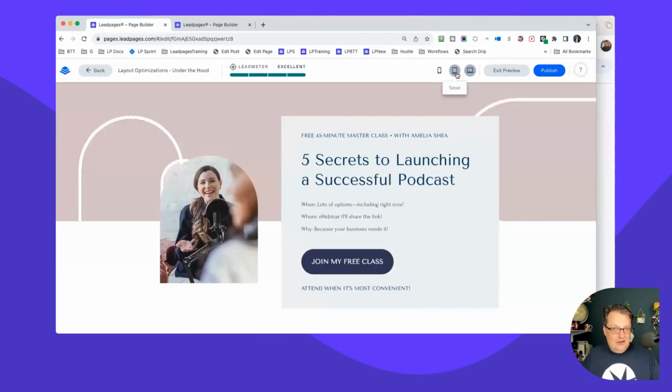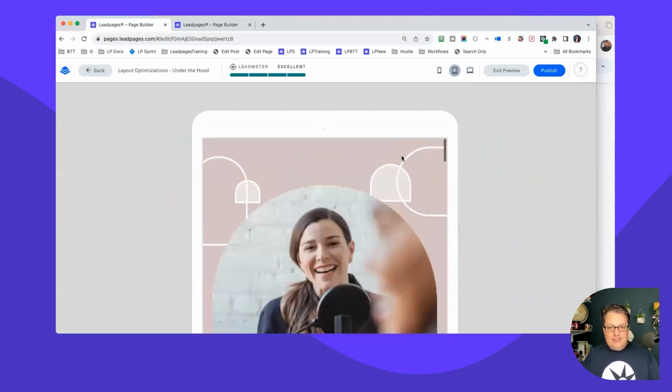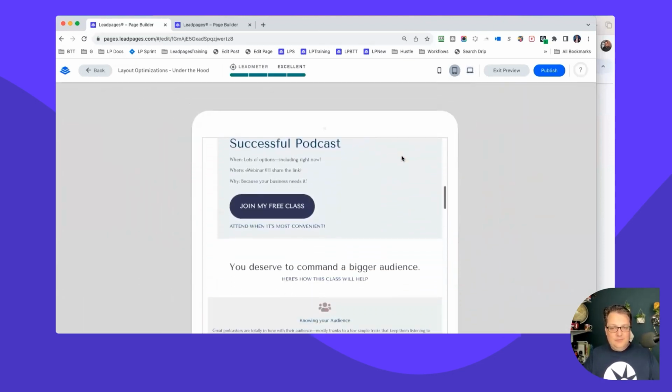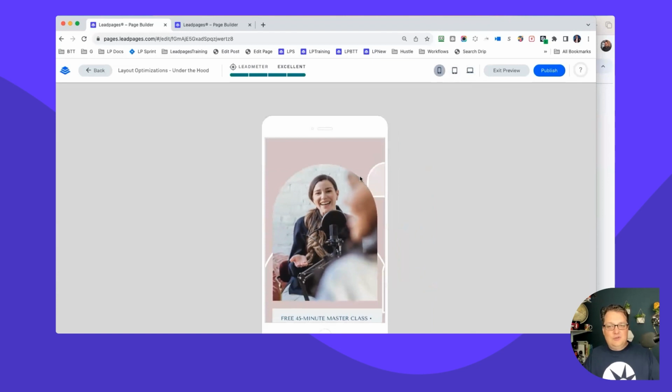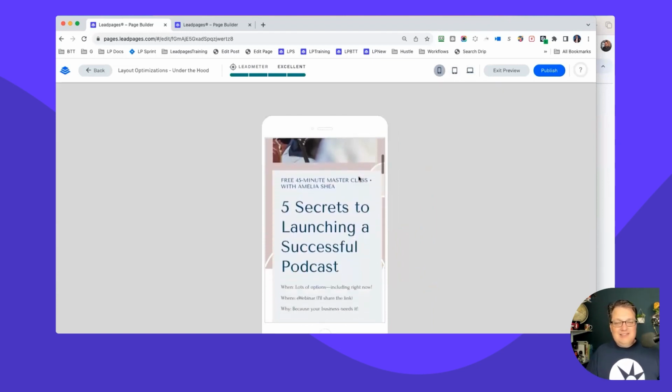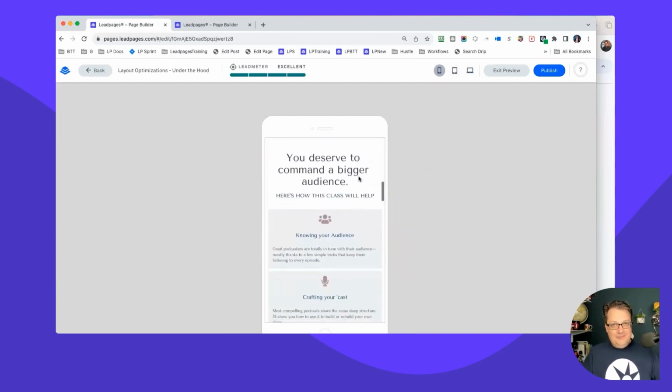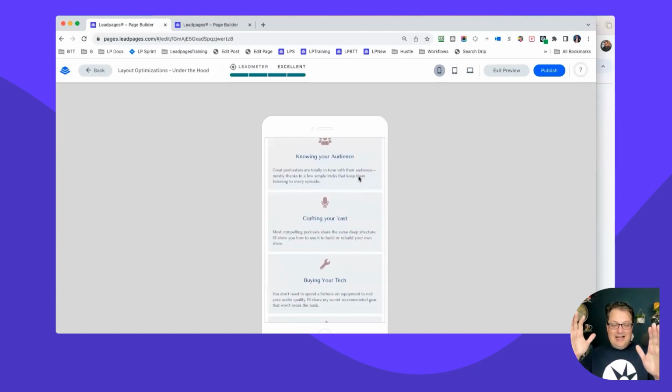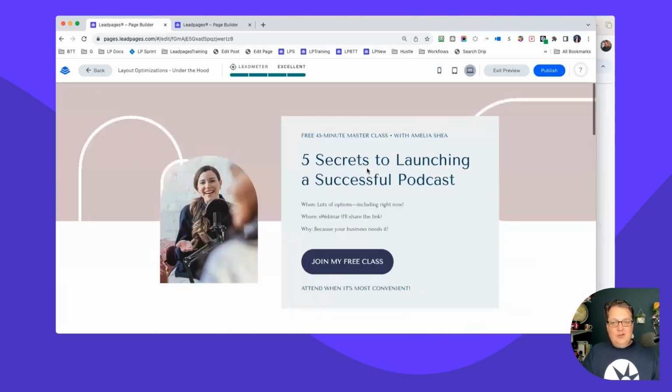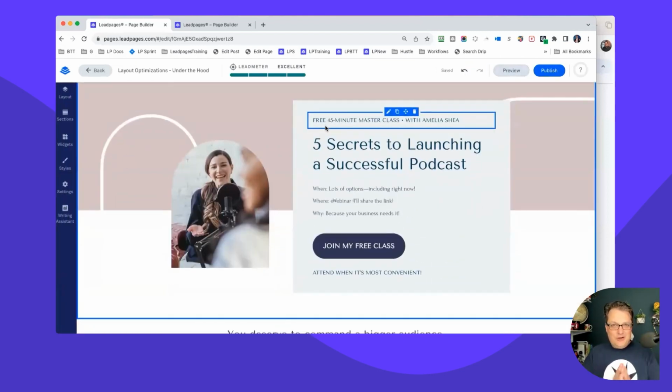But you can look at it on the tablet as a preview and see how the same content comes in. And then on a mobile device, you can do the same, right? And so as you can see, when you're working with a mobile device, the basics of that concept of section, rows, and columns, everything is vertical, stacking on top. But when you're working on the desktop, you have columns that go across first, and then you would go down. So I just wanted to start out with that fundamental basics of how the builder works.